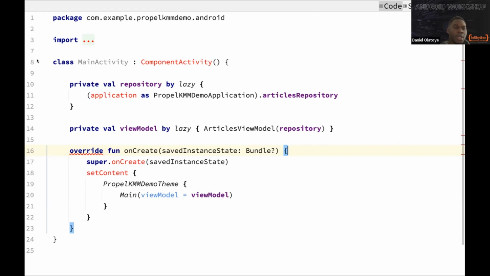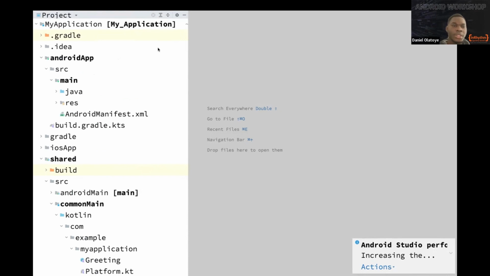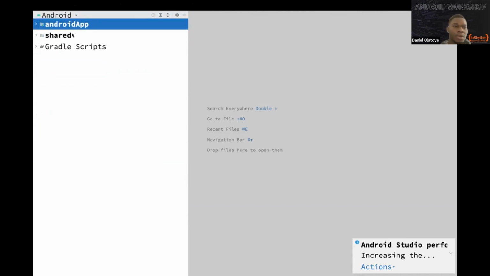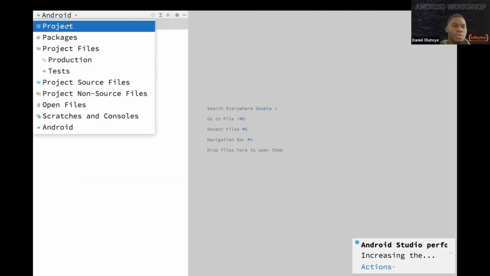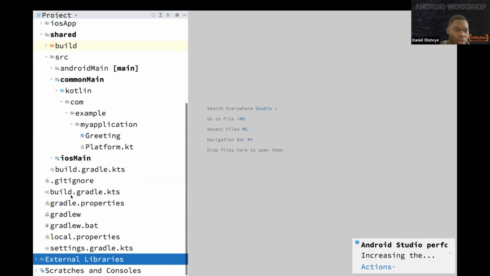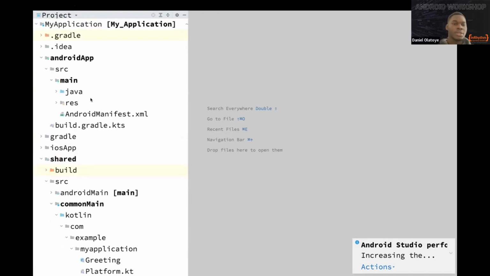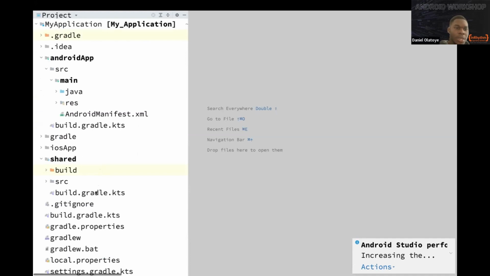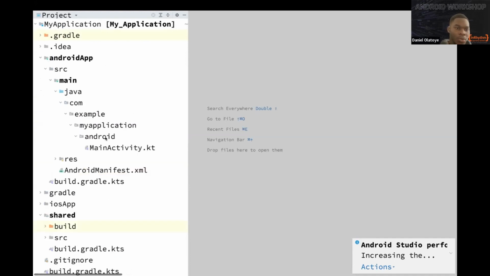So for my Android side of things, we created a new KMM application, and I was explaining that when developing for KMM, you don't want to have your project overview set up as Android only, because there's a shared module in which you implement your Kotlin business logic. So you want to toggle this over to the project overview so you can see all of this. Just like we had as default naming, Android app, shared, then iOS app right here. You would see everything set up for you by KMM, and you can start working with your shared module, putting your business logic in this part of your project, then consuming it on different platforms, which KMM provides.